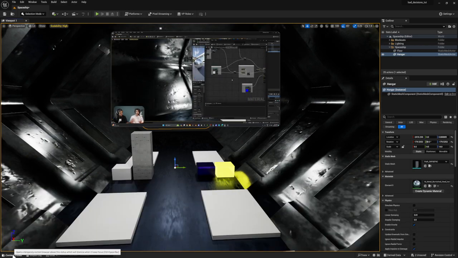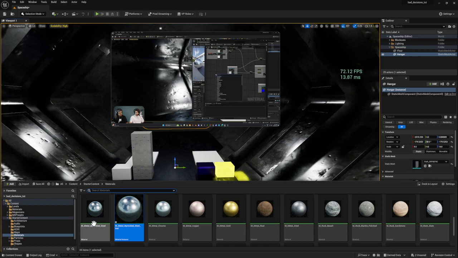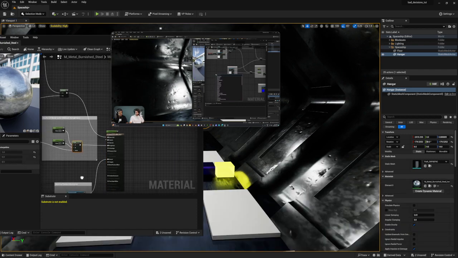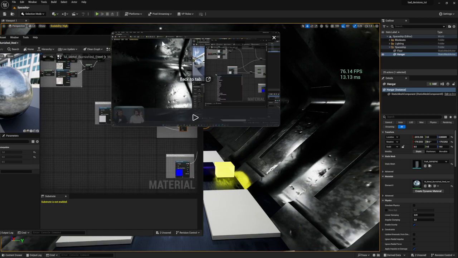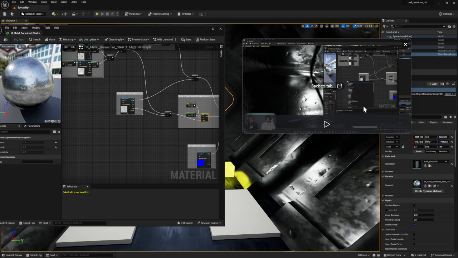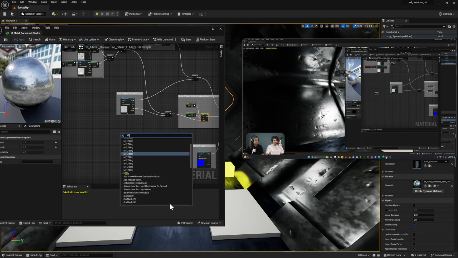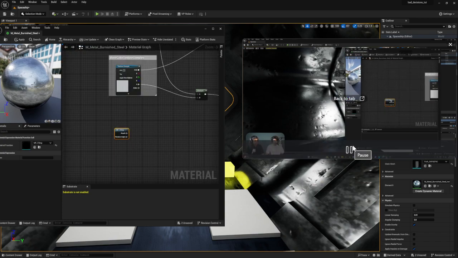Here, the two textures that we really care about are our base color and normal map, right? So we're going to create a tiling, and hook the results into the base color.